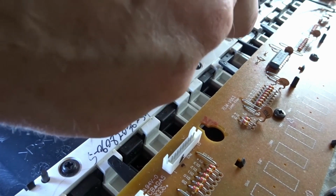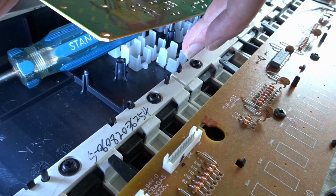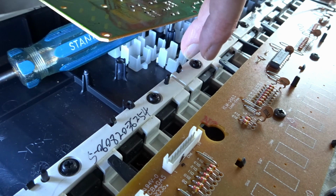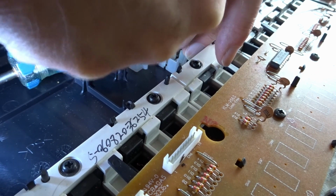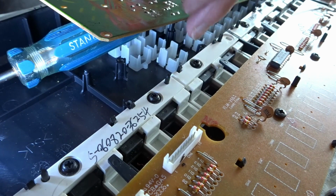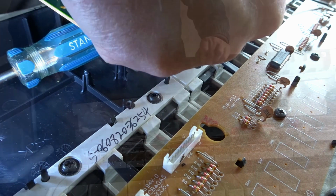Now, that's it in with its glue. Not very much glue, just a trace, because obviously you need to be able to whip it up if it goes wrong again. You need to replace it again, and the circuit board should be leaning down on it anyway, so that should be enough to keep it in position. All that remains for me to do is to put it all back together again and see if it works.